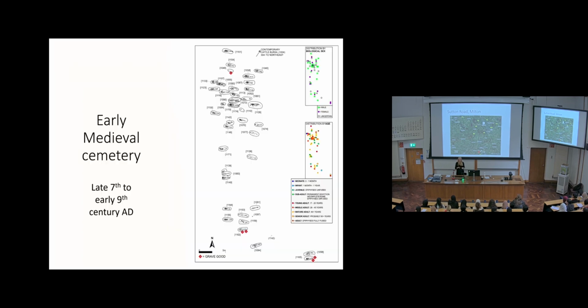So there was an early medieval cemetery. There were about 50 graves. So they halted the construction work. Archaeologists came in and excavated properly, recorded the cemetery. They also excavated all of the human remains, and they're stored currently in Swindon. Each of these little ovals with marks inside are individual skeletons, individual graves. As I said, about 50 people from about 1,200 years ago. So this is the early medieval period.